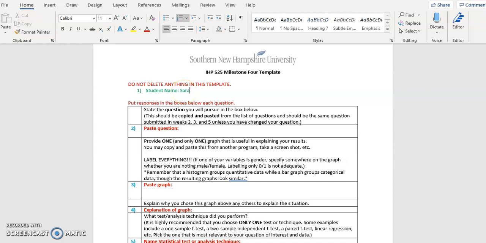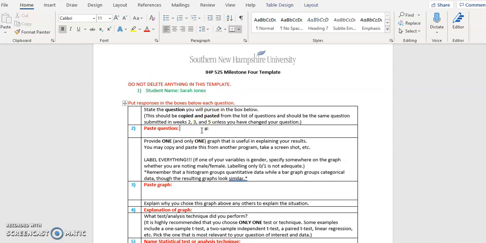First thing I'm going to do, I'm going to fill in my name. This is a fake student name. You'll see the numbers at the sides. Oops. I actually just moved it on accident. Those numbers correspond to the questions. And so if there's a problem when yours is graded and there's an issue to fix, it'll reference that number. So if something says number 1 is missing, it means you didn't put your name. Okay?